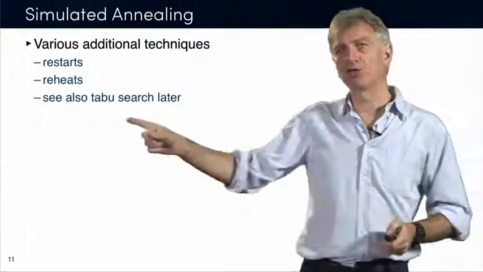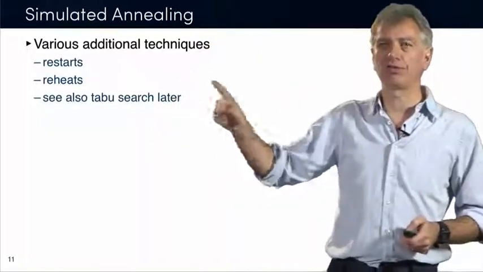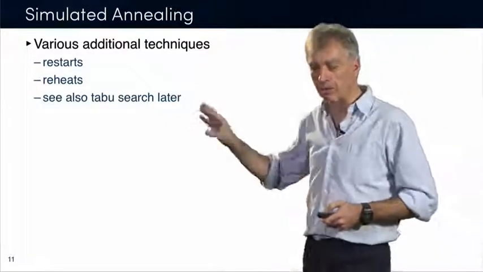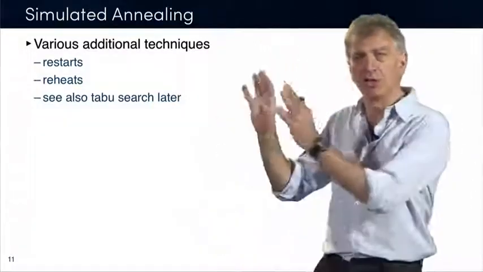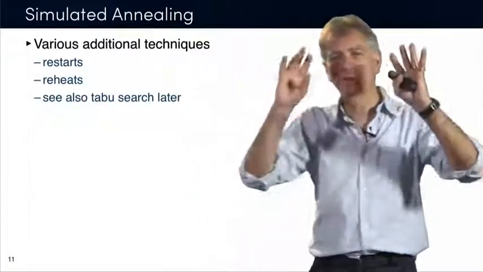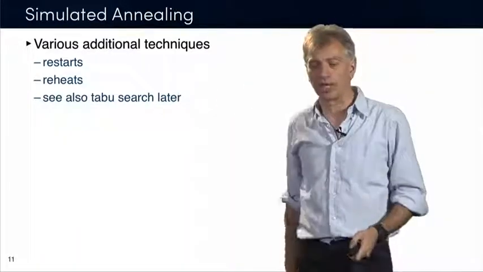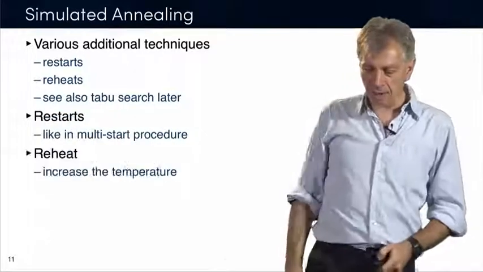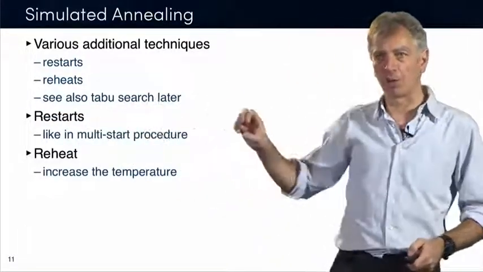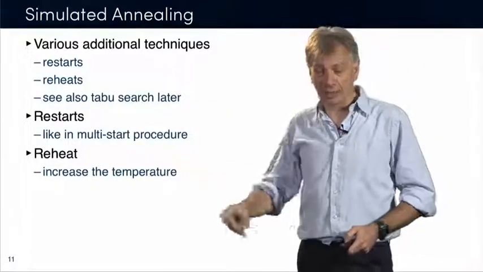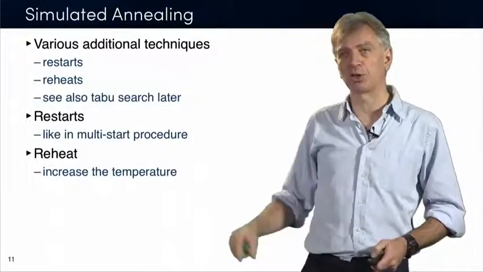There are also many properties of Tabu Search that I'm going to talk about in a moment that you could incorporate in the simulated annealing algorithm. So once again, this is an introduction. I'm giving you the basics, but there are many other techniques that you can use. I talked about this already. Like in a multi-start, you can always start from multiple points. It's very useful for the TTP as well, and you can also increase the temperature if you want to at some point.